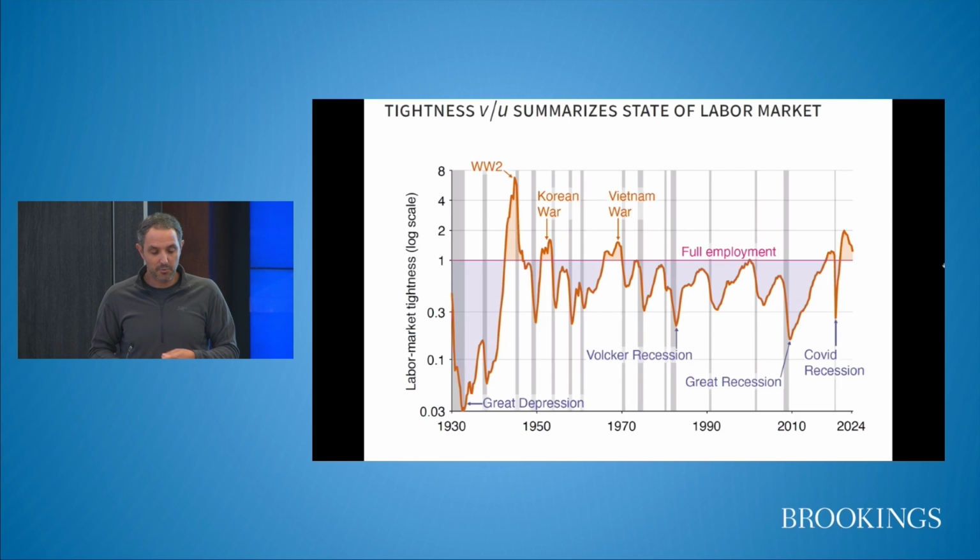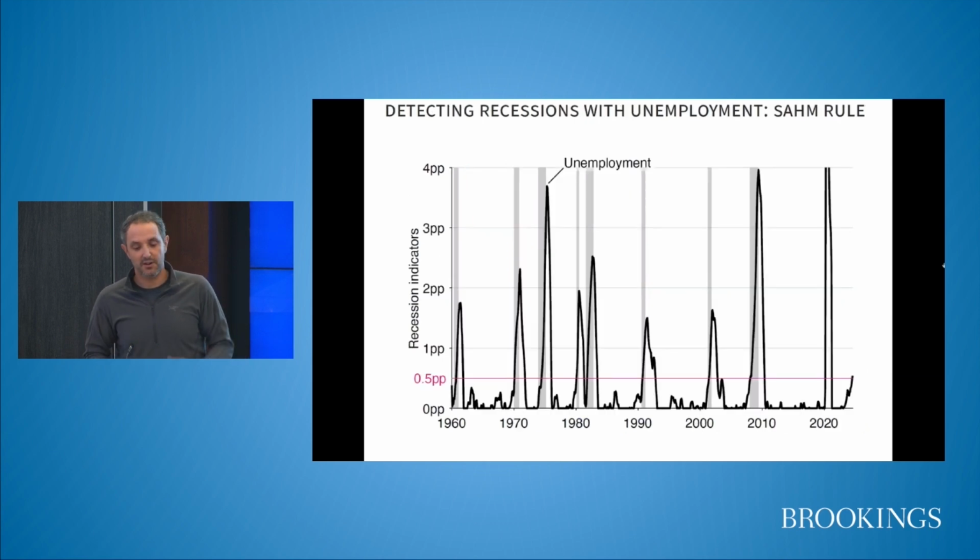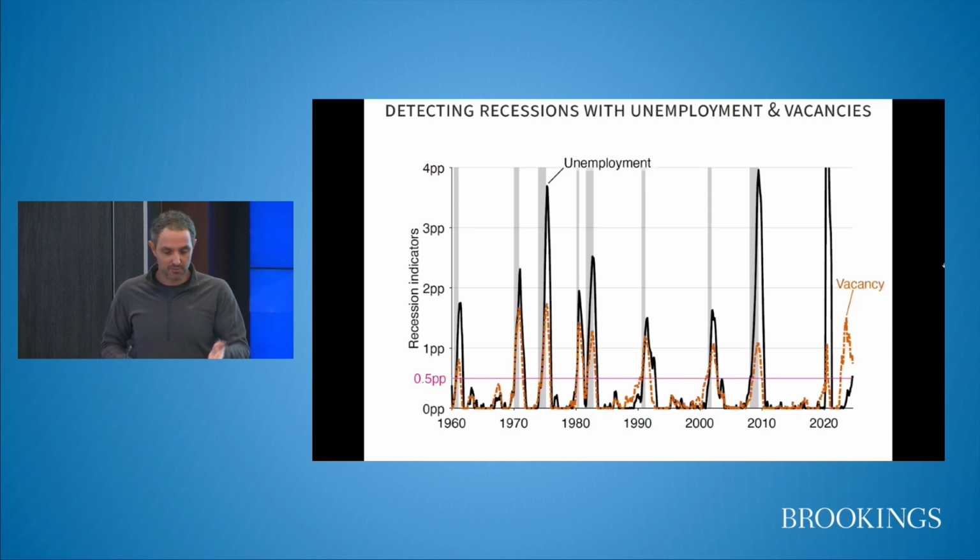We have another paper in which we use the same unemployment and vacancy data to try to predict recessions. We start from the Sahm rule that I'm sure most of you know, which I plotted here. It looks at when the unemployment rate goes up and declares that a recession has started when the unemployment rate has increased above 0.5 percentage point. This works well if you start from the 1960s. But you can do a Sahm rule with vacancies, which is what I'm showing you here, and this also works pretty well.